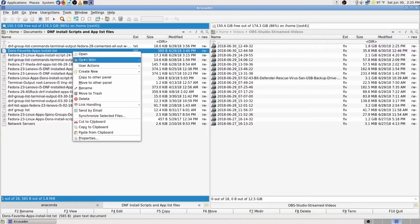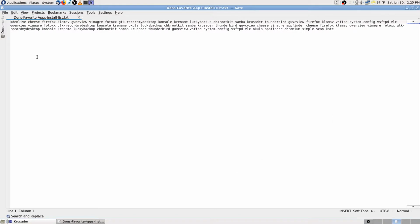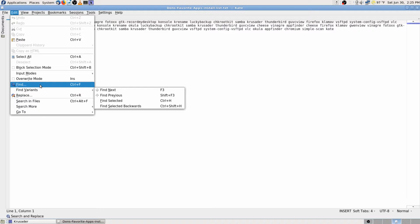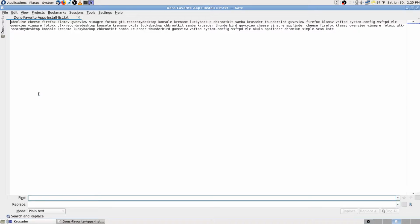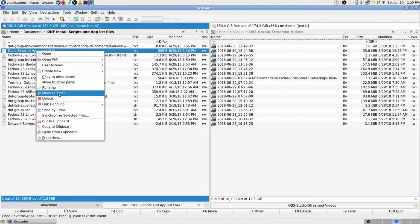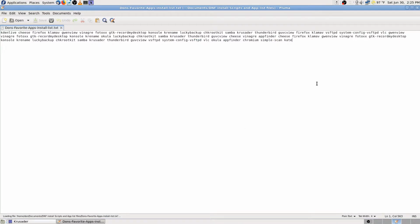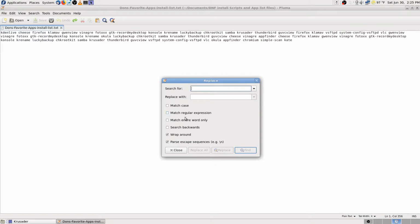Let's try opening it up with Kate. Let's see which one I like, Pluma or Kate. No, that doesn't really. You can do find and replace. Just normal. Okay, now let's see if this will make it look like. Well, I really like it when it shows up on one line because then I know that it's formatted right. I think this is the one that did show when I had a return in there. Yeah, it leaves a big space in there. It may work fine in the rest, but I was using this, the default one that comes with Fedora. Search and replace, it really is pretty good. Match case, whole word only, search backwards.